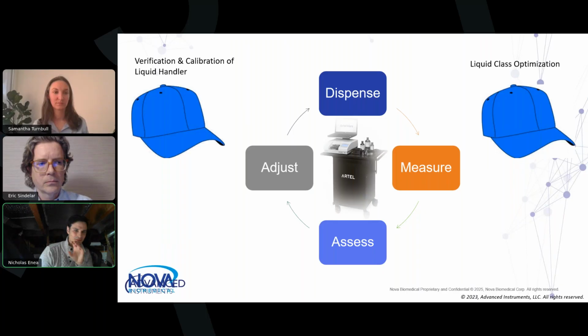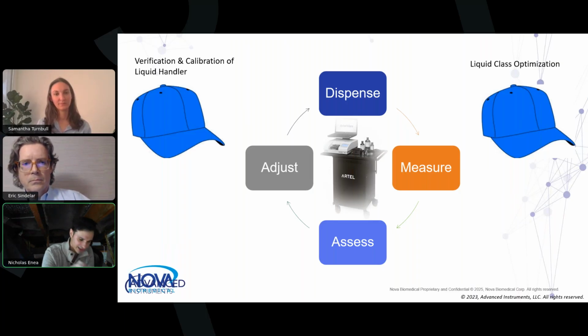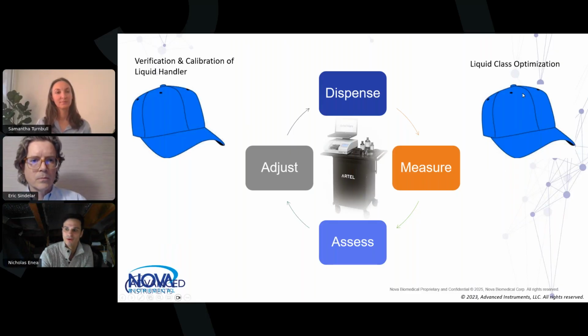There's verification and calibration of the liquid handler, and then there's liquid class optimization. Before we could even think about liquid class optimization, we have to make sure our liquid handler is performing up to the specifications that we think it is. What do I mean by that? Let's say we have a Hamilton Star. I see a lot of people had one of the Star brand Hamiltons from the polling question earlier. If we dial it into 5 microliters and we expected an accuracy of 5% and a precision of 5%, and we were off at that step, with the general calibration of that liquid handler and volume verification, there's no point in getting to liquid class optimization, because then you are chasing a moving target.